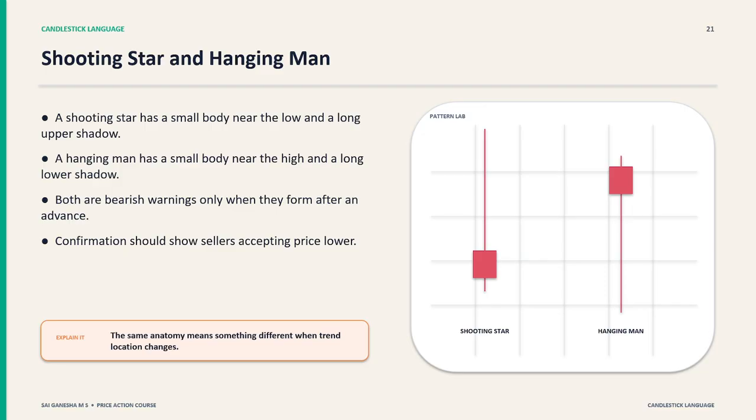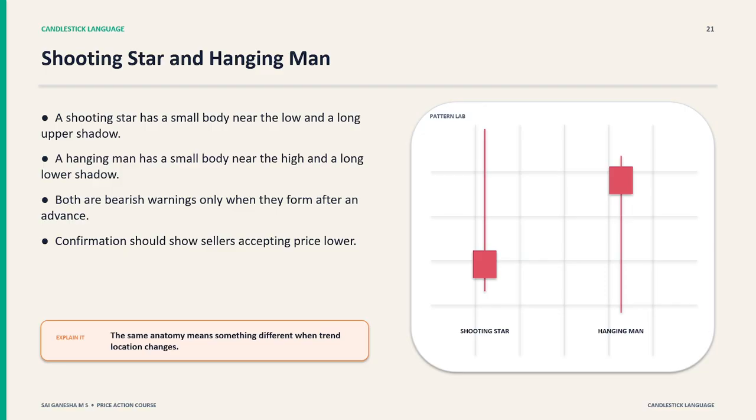For it to become a proper bearish warning, we want the next candle to confirm the weakness. If the next candle closes lower, especially below the hanging man's body or low, it suggests that sellers are beginning to take control. If price continues moving upward instead, then the hanging man didn't produce a reversal.